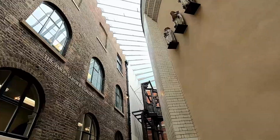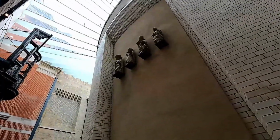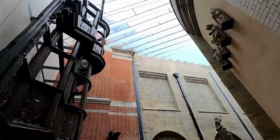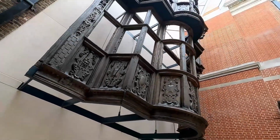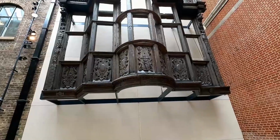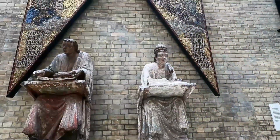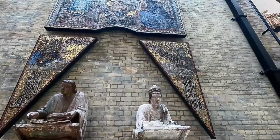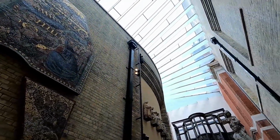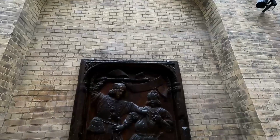As you can see on the left is the Simon Sainsbury Gallery that we're going through. Some more statues up on the right. But just around on the left here is another piece that I thought was absolutely awesome. Look at this. This is a complete frontage of a building. All the carving, all the timbers of the windows, taken from a building that was demolished and rescued. Of course, quite a lot of the items come from churches, like this phenomenal mosaic. But as beautiful as the mosaic was, I was quite impressed with some of the timber that they had hanging on these walls. As they say, look at the patina on that.